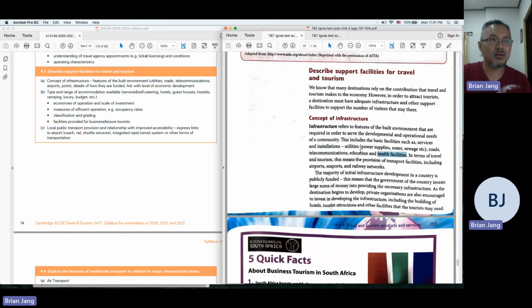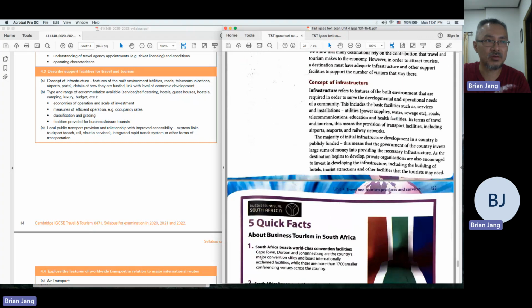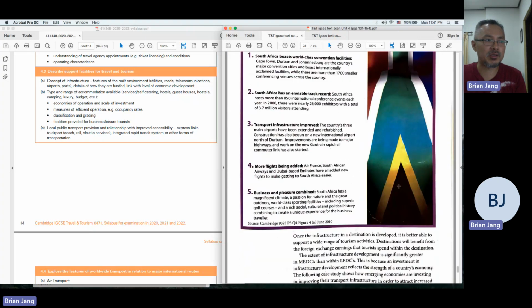All right. But infrastructure also counts for basic city infrastructure. So whenever you're talking about sustainability and how it benefits the local community, infrastructure improves for them too in terms of health facilities and education and telecommunication, right? So that's also infrastructure. Just know that infrastructure is a very big keyword that you really need to be able to understand and use as your examples when you detail out your explanations.